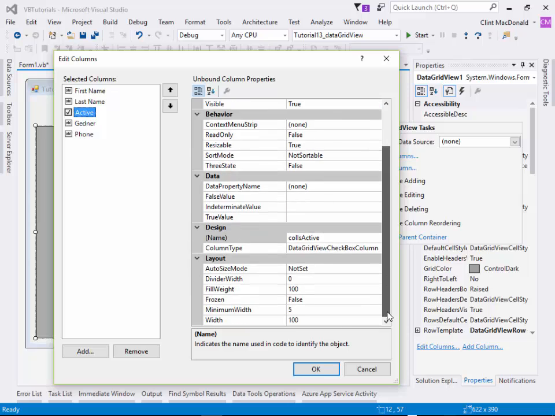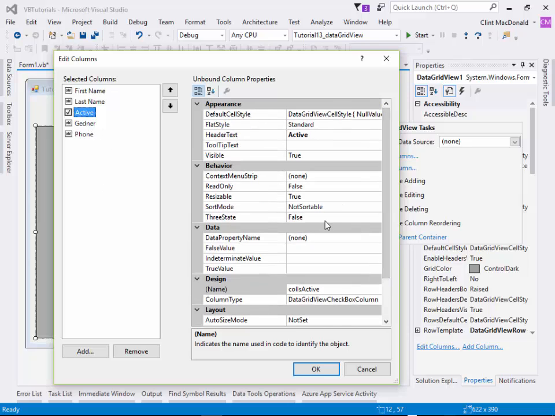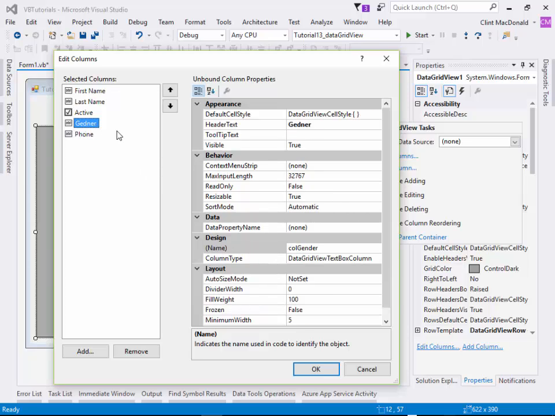The checkbox column, there's not too many things here to check. However, you can see that you can do sort mode and different things like that. Now we go to gender. Oh, and you can see I actually spelt it wrong. So what's cool is that after I've made the column, I can go into the properties here and actually correct the spelling of something I made a mistake on. Because you can see over here, there's no edit buttons. Just by highlighting them, you're editing them in the properties. So I corrected that. Gender: male, female, other, so the longest is 6, so we'll just leave 6. And then a phone number typically is going to be 15 characters or so, so we'll leave 15 characters there.